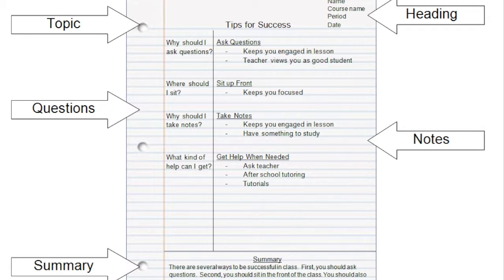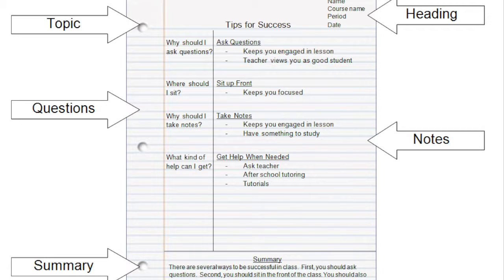The Cornell method is a very famous method, and it's been around for a long time and has been proven to be fairly successful. I personally like it because it gives us a nice spatial view for how we can have our notes, and it allows for quick reference as we flip back through in order to work on homework or study for tests or figure out what we still need practice with.